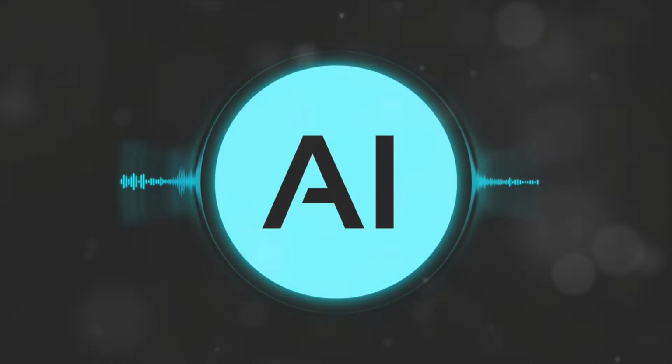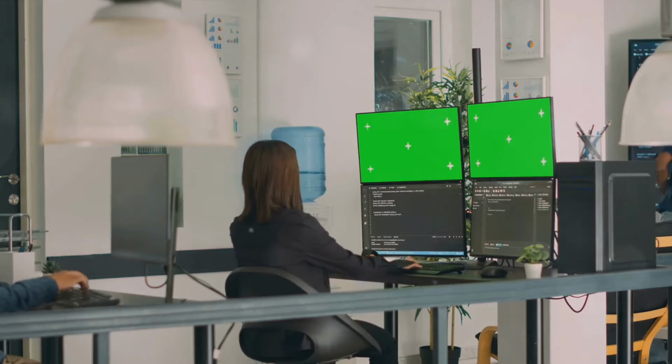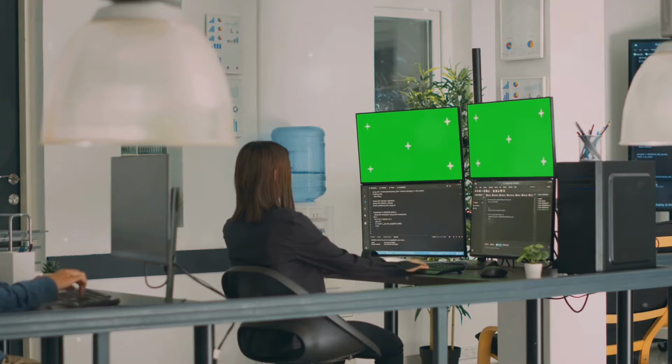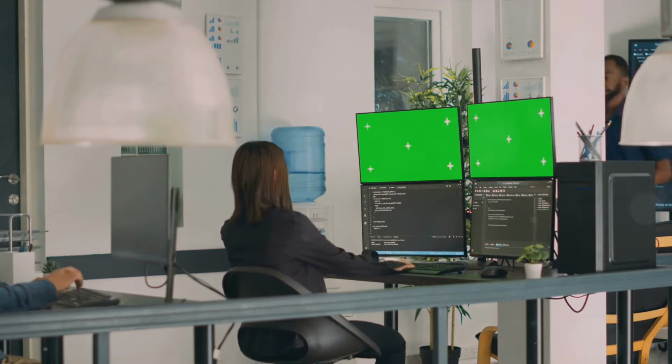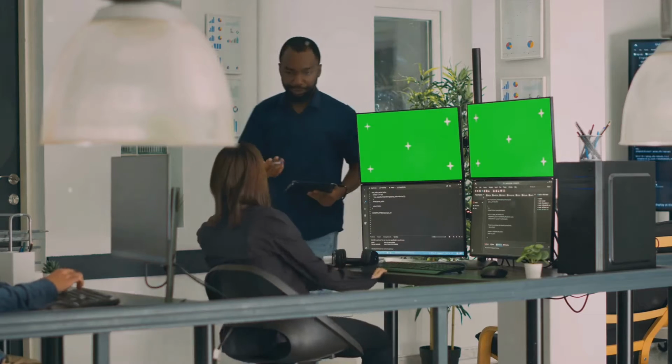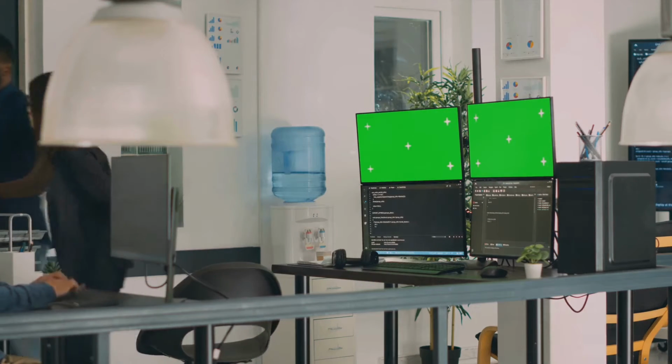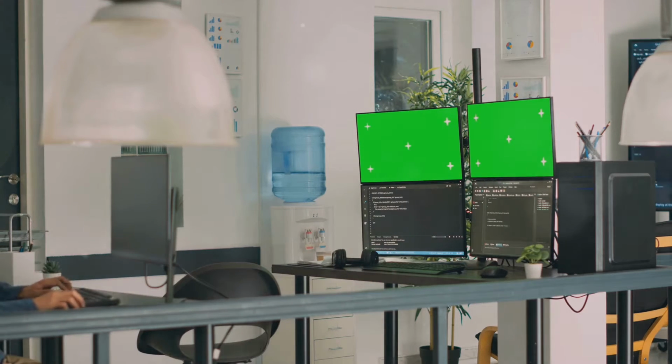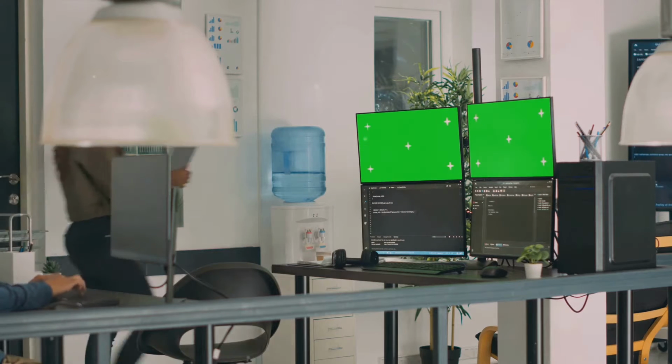Creating AI-generated videos requires some tools. Don't worry, they're quite easy to use. Firstly, we have the script writing software. This tool is essential for crafting the narrative of your video. A popular option is Kelix, which offers a free version and a paid version that gives you access to more advanced features. You can also use Google Docs or Microsoft Word if you're on a budget.